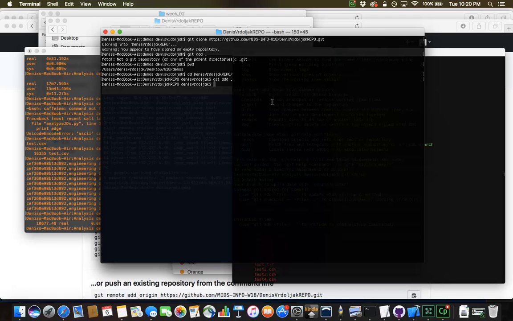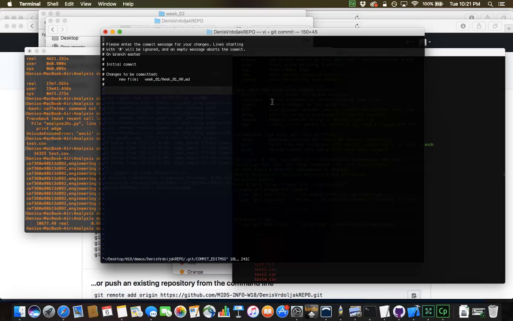And then if I want to push this upstream, first I have to commit it to the tracking. Commit. And then if I want to add the message here, I can add it like so. Or if I don't add this -m option with the message right after it, it will take me to a VI screen where I need to put in my message.